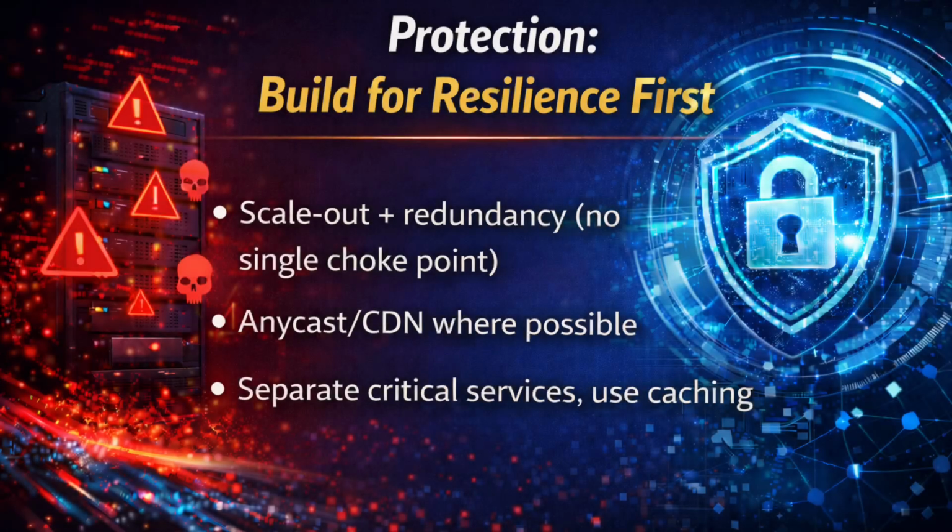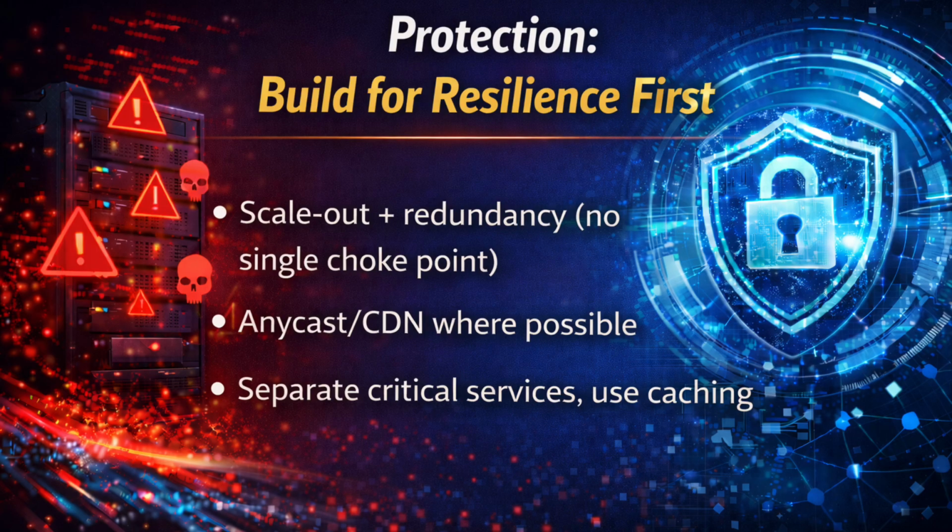The best DDoS defense starts before an incident. Resilience engineering. If one component is a single choke point, such as one firewall, one region, or one database, you're easier to knock over. Scale horizontally where you can, add redundancy, and avoid designs that require every request to touch a fragile backend. CDNs and Anycast networks help because they distribute traffic across many locations and absorb floods close to the edge. Caching is also a huge win.